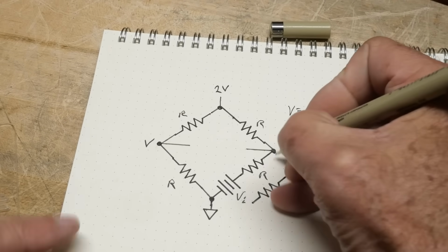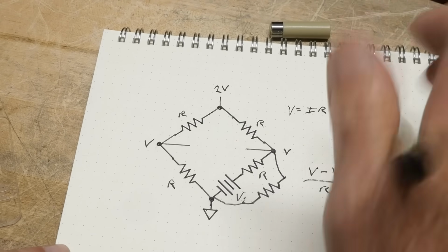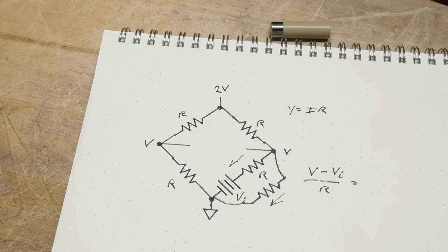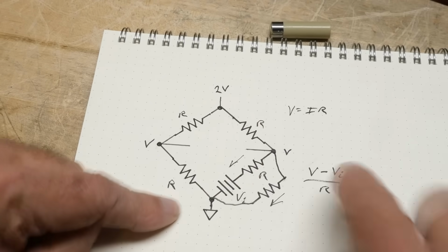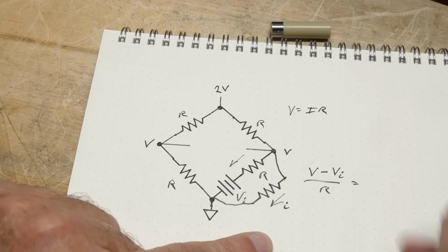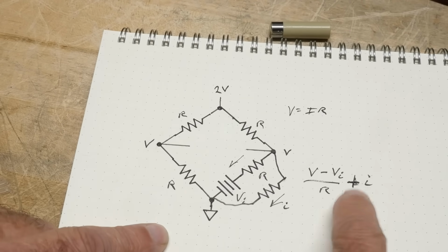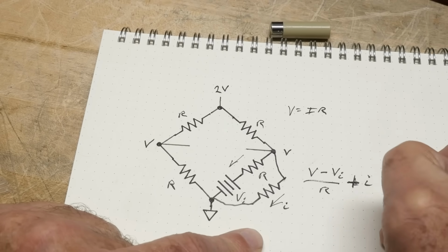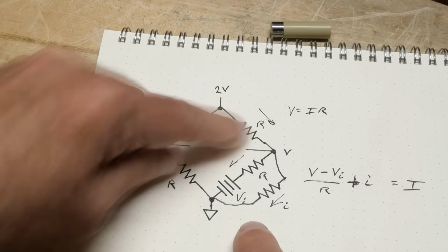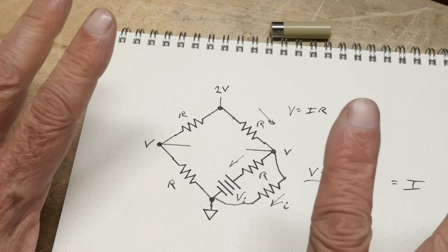Okay? We are going to add a resistor here so that we'll have some current going this way and some current going this way, okay? So the current going this way is this, okay? The current going this way we'll call little I, okay? So if we take this current and we add this current, that's going to be our big I. Our current going this way is our big I, right? So we have some going this way, we got some going this way, okay? And now we can balance it, all right?